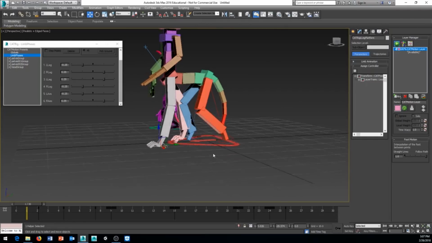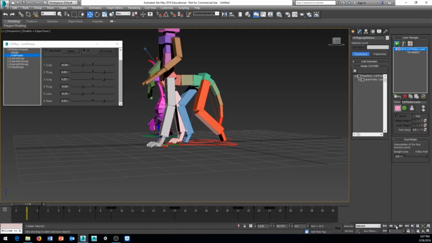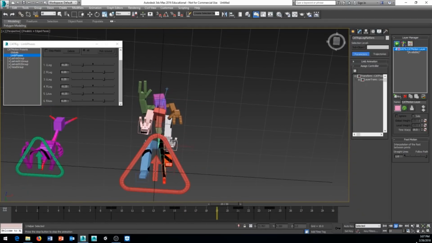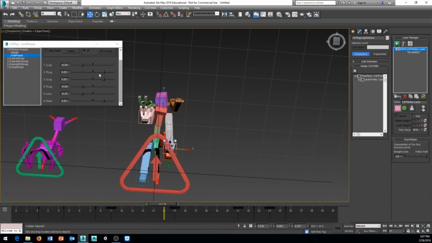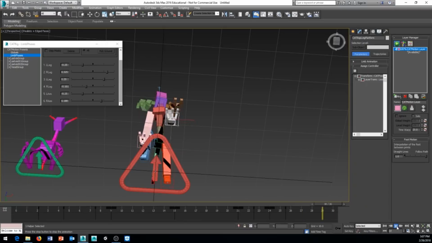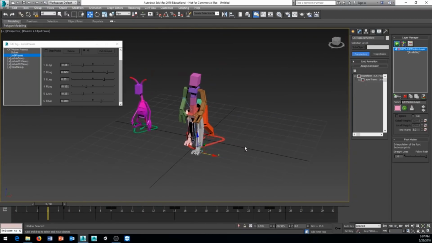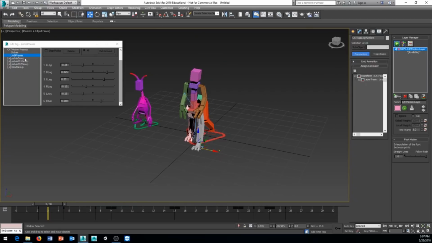So for that, I kind of like how it is so far. I might change just a little bit so it's not completely the same. Maybe change this one to be just a little bit different. Maybe change this one to be just a little bit different. And maybe this one to be a little bit different, just to kind of get a little bit of variety. Okay, and then from there we can go into our groups.